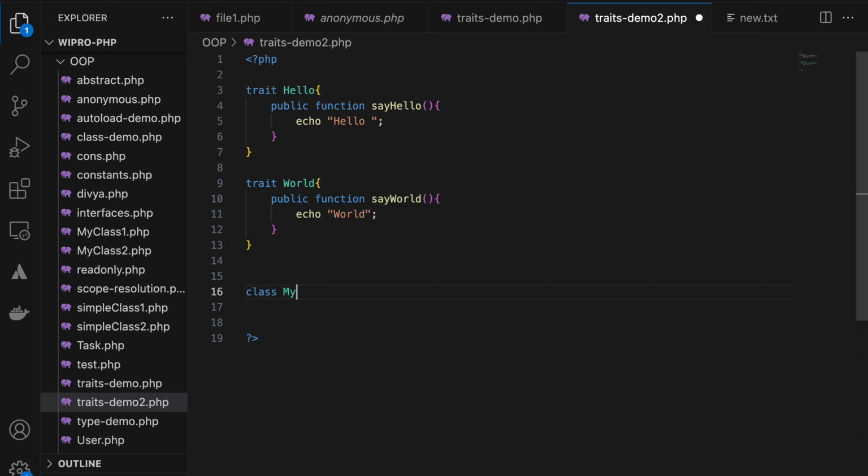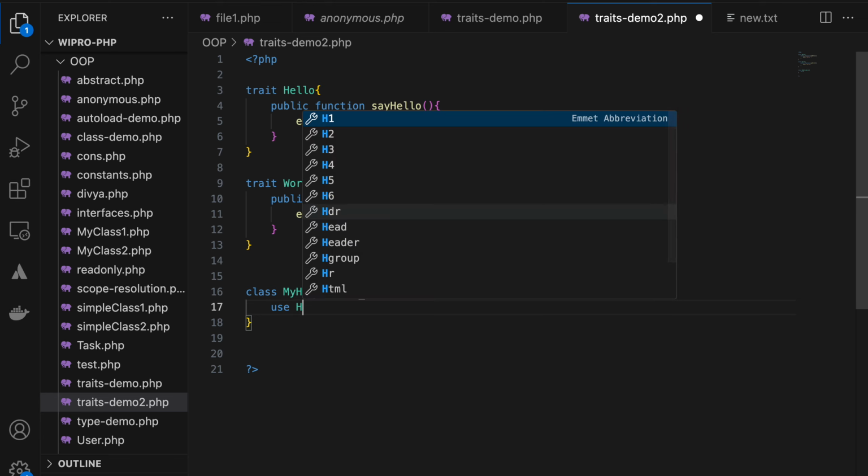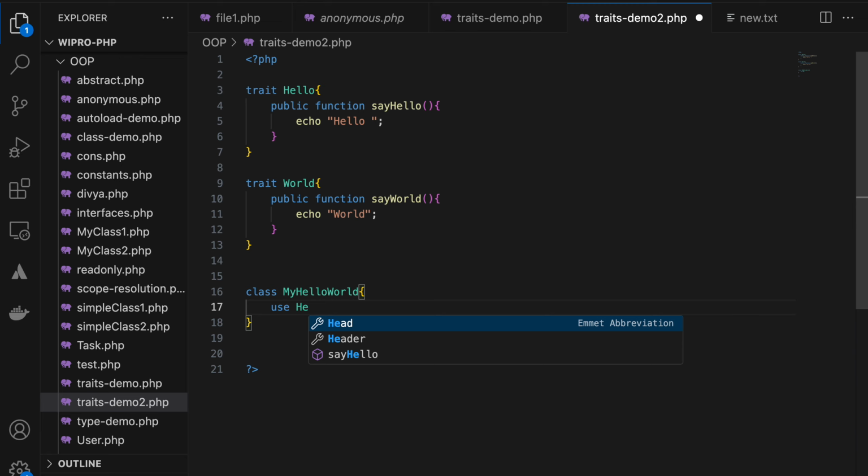MyHelloWorld, right? And within that I'm going to use Hello and World. Two traits are there, and I can use two traits. World and Hello. And I'm writing one method also here.